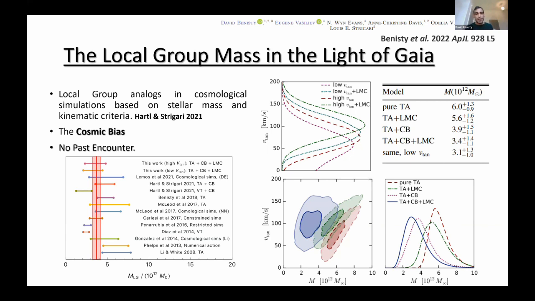But the surprising thing, and I think there are some papers that agree with this and some papers that disagree, so this is open for discussion in some sense, is that the total mass of the Local Group is actually the masses of Andromeda and the Milky Way. So most probably there is some halo of dark matter around, but it's not that dominant compared to the masses of the galaxies themselves.